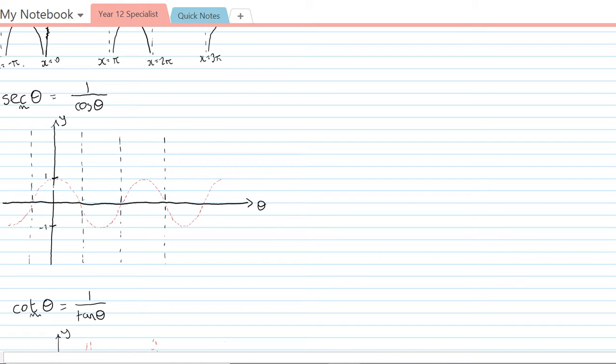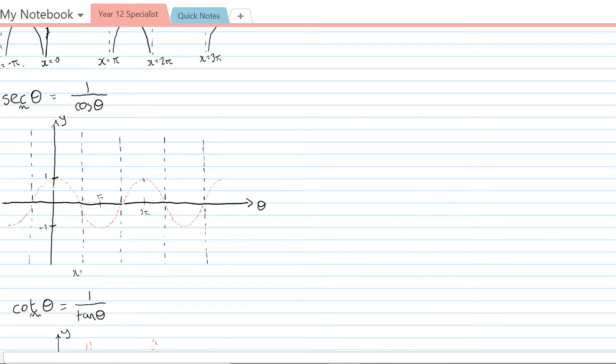Now again, the cosine function typically has a period of 2 pi. So I know that this is going to be 2 pi here. Sorry, that's not 2 pi there, that was my bad, in the wrong place. 2 pi would be this point right here. So based on that, well, that one there is going to be pi.